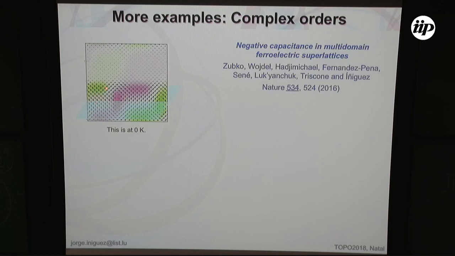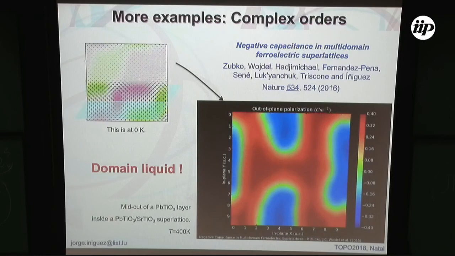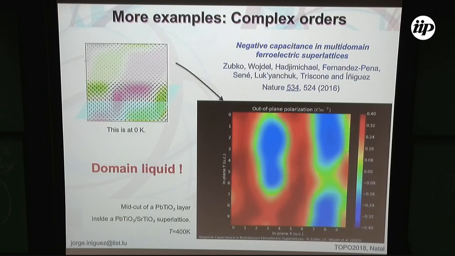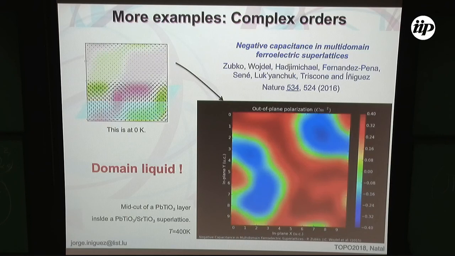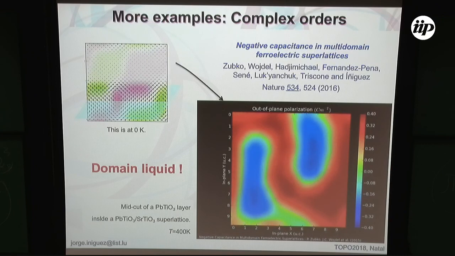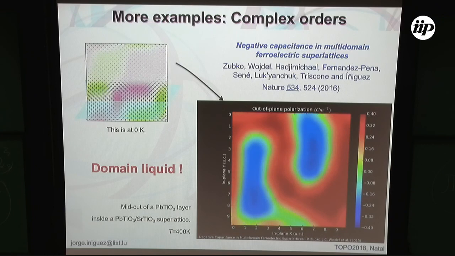Finally, let me show a movie of what we can do with the same superlattice. We take a cross-section plane at zero kelvin — the lowest energy configuration — and show a movie of how the polarization looks when we go to 400 kelvin, viewing the plane from above: down-polarization and up-polarization regions in two different colors. At 400 kelvin, thermal activation makes domain wall motion spontaneously possible, and the domain walls simply move. We call this phenomenon a 'domain liquid' in the paper — topologically very interesting.